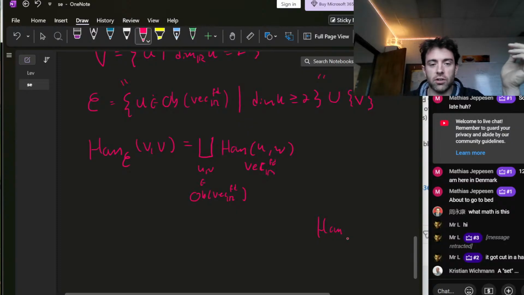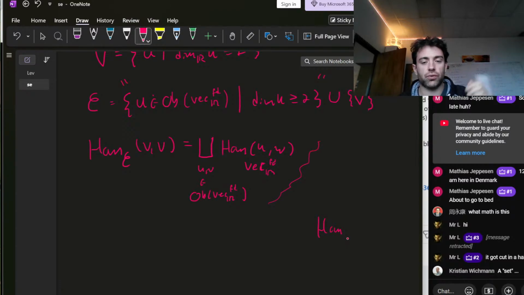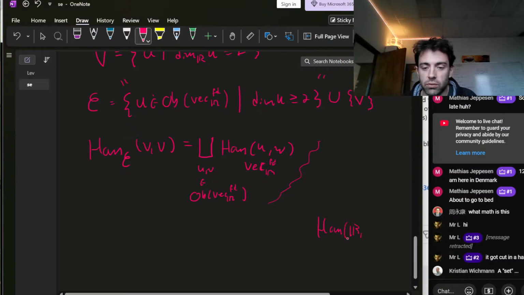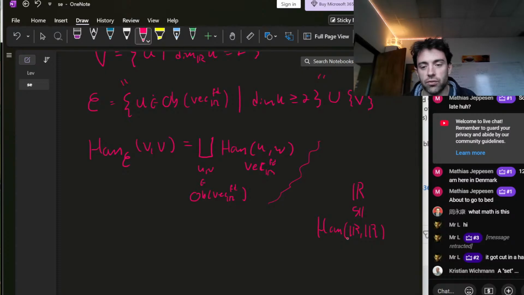And so if we did this, now this thing on the right does not have any obvious vector space structure at all. And moreover, the one-dimensional vector space is isomorphic to the real numbers itself, right? It's itself a one-dimensional vector space, and it has this nice structure.